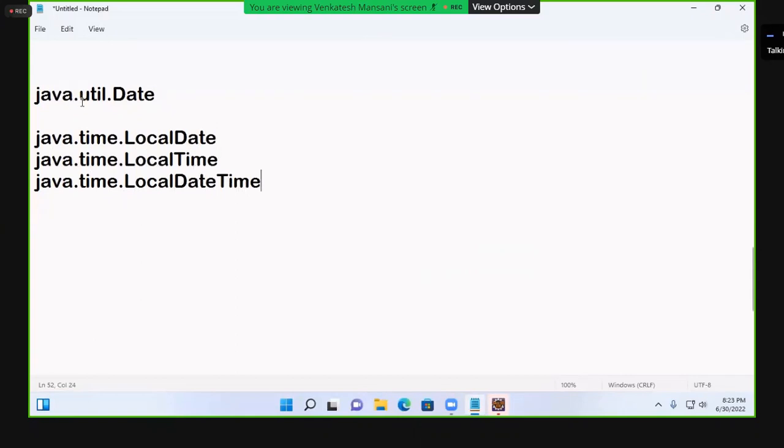So this is java.util.Date, an old class. These are 3 new classes. These classes I taught in core Java. This class is a collections framework topic I taught. These 3 I taught in the new features category, the Java date and time API. Okay. Now, we can use any one. Suppose if you want to go for the old class, the Date class. See.